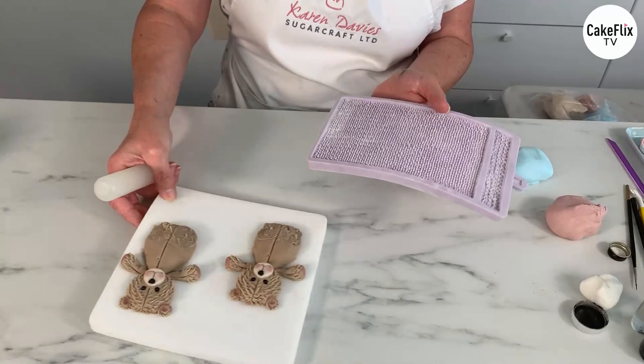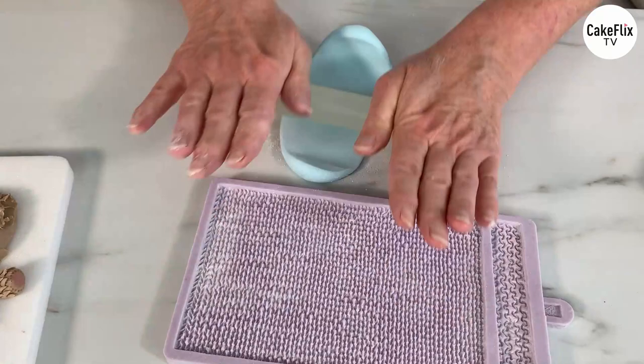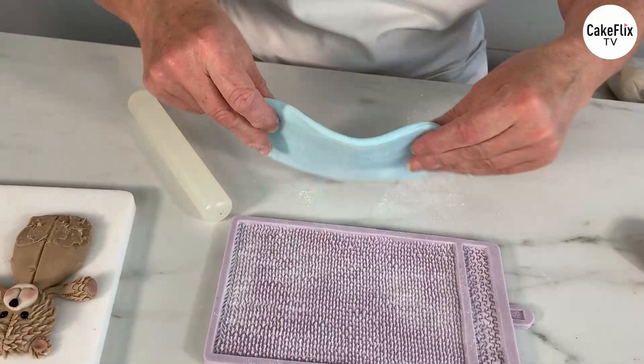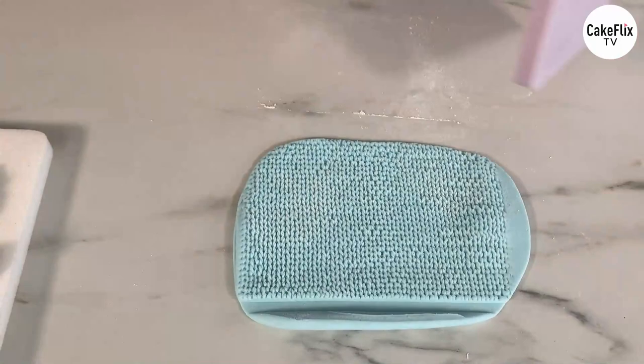And I've got a rolling pin that's narrower than the mould, so I can roll the paste really thinly, because if you're dressing them with clothes, you don't want it to be too thick. So start to roll out the paste before I put it into the mould to make it easy for myself. Okay, and then some corn flour into the mould. Pop the paste on. And then roll and press very firmly so you can see the pattern of the knitting showing through. Okay, you can just see there the dimples. Turn that over, peel it away.